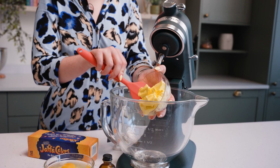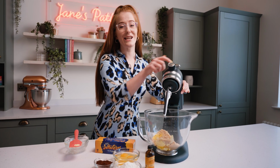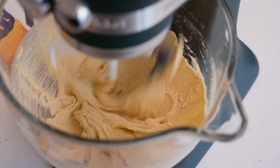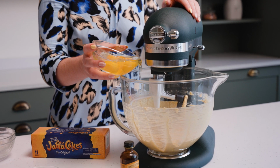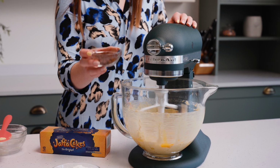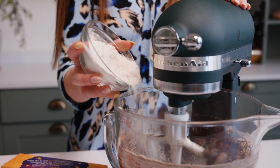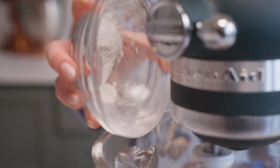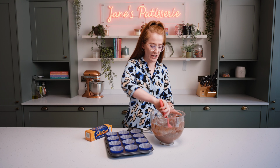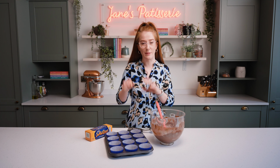As always, I'm just starting by adding my butter to a bowl, and then I add my light brown soft sugar, and then I just beat these together until smooth. Once they've been beaten together, I'm going to add my eggs, and then I'm going to add my orange extract, and then I'm going to add my cocoa powder, and then of course my self-raising flour as well. Now that my cupcake mixture is ready, it is just a gloriously smooth and delicious and thick cupcake batter. So we're ready to bake the cupcakes.